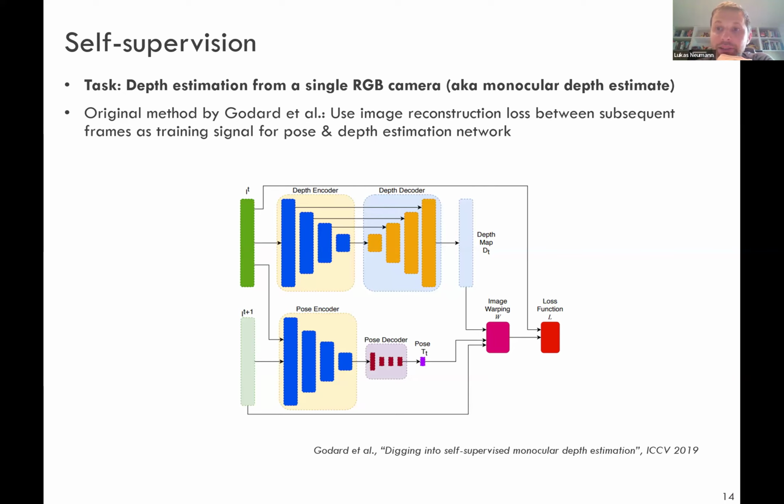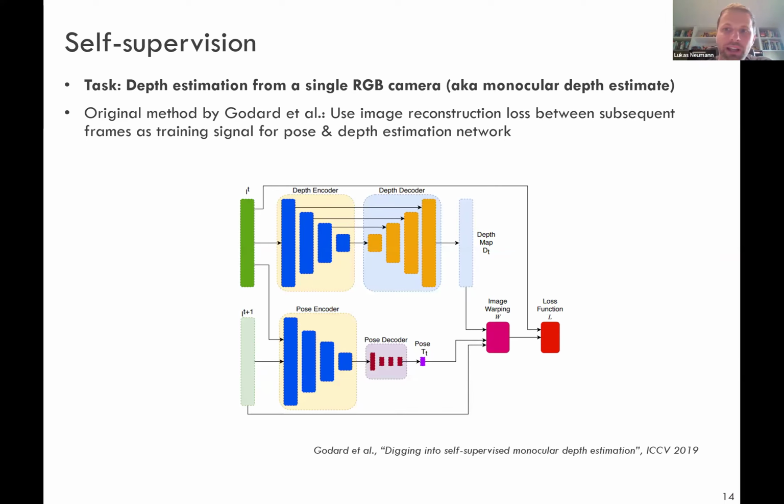The way it works is that the method takes two subsequent images. So you have an image at time t and a subsequent image at maybe 250 milliseconds later, and the car moves slightly in between these two images. And if you are able to get the pose of the car correctly, and you are able to get the depth map of the image correctly, then you are able to transform or warp the image into the future.